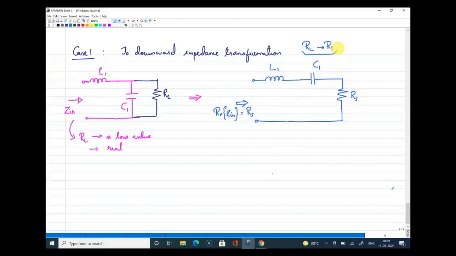Okay, so now if I want to do this transformation, I need to properly choose a value of C and also a value of L. So we will see that. But before that, if you have any questions, you can ask now. Is this clear, what I'm doing here? Any questions on this? Are there any questions? If not, you can write no in the chat. Okay, yeah.